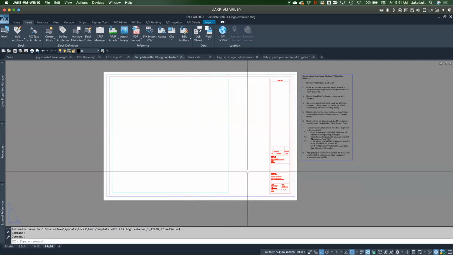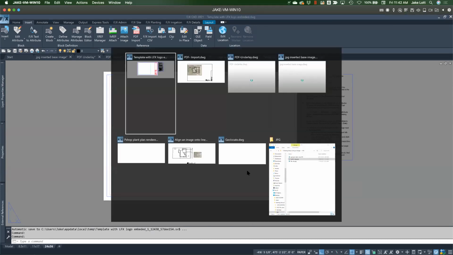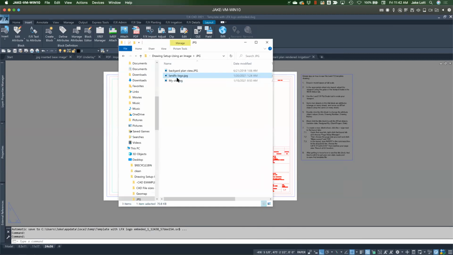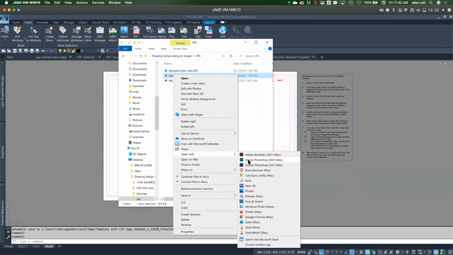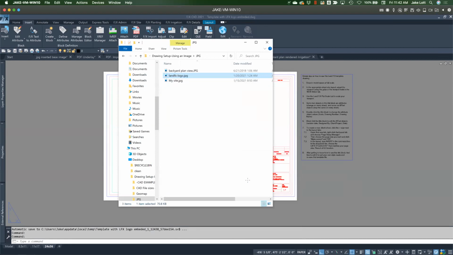So this is something I learned new. You basically need to take your image, whatever that image is, and this is a fairly small file here, but you've got to open this with some type of photo editing program. It can be as easy as Paint.